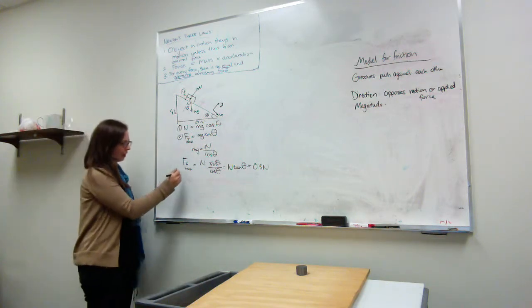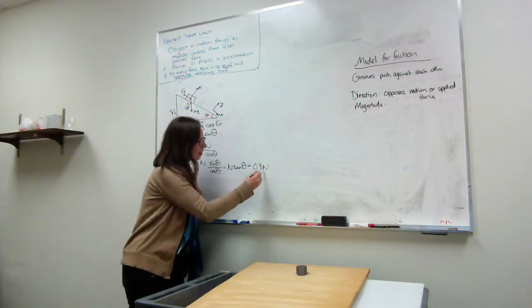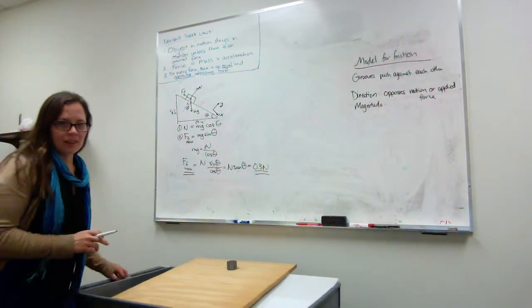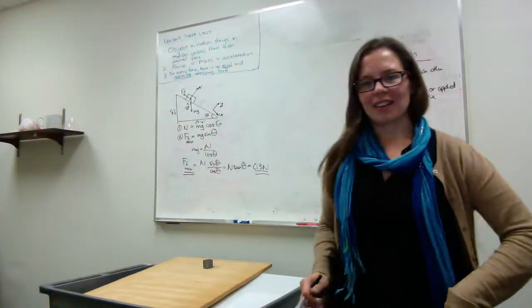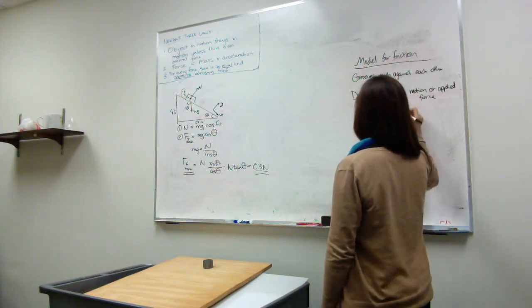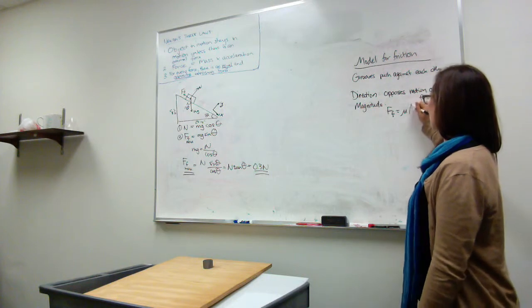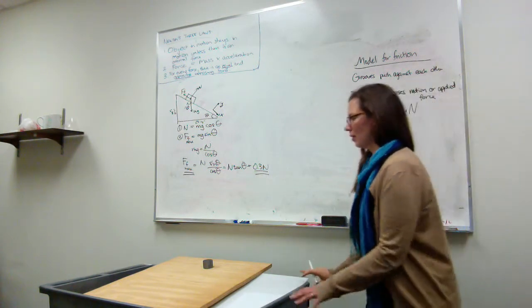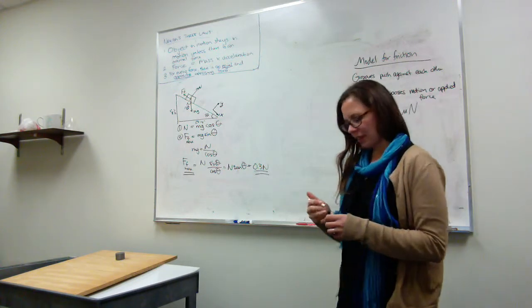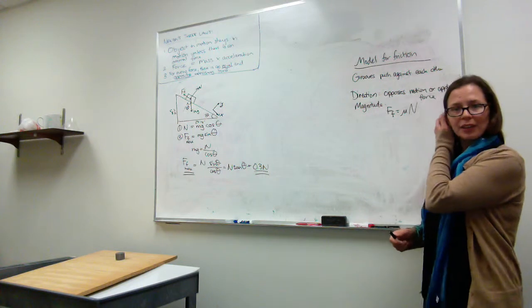So we have a working model which shows that the maximum value of the frictional force depends on the normal force, right? And we can even extend this a little bit and make a working assumption that the frictional force is equal to some coefficient mu times the magnitude of the normal force. Now, this turns out to be a pretty good approximation, but not quite accurate.